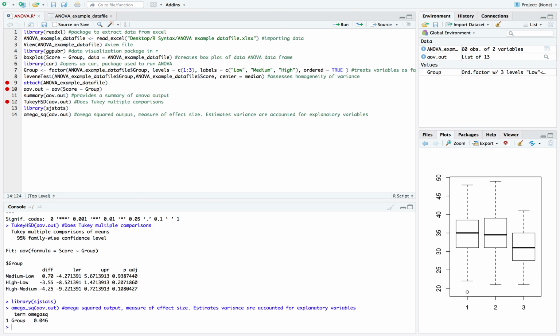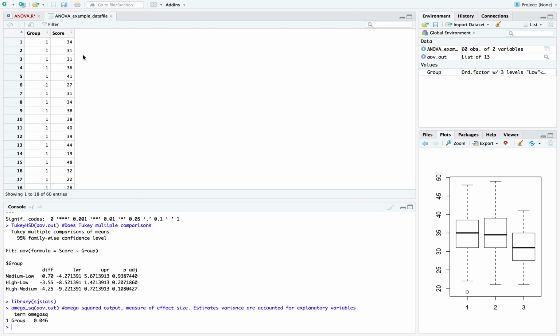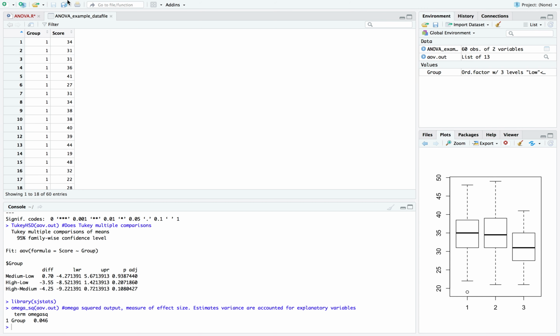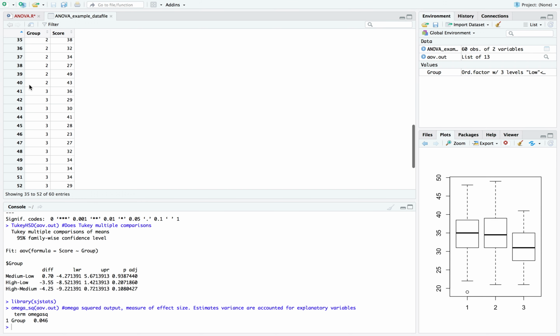So what can we conclude from this? We can conclude that, in a roundabout way, our weighted application blank is not really predicting high performers well because there's no difference between groups. So an alternative hypothesis would be, in a perfect world, we'd expect our high performers on our initial predictor test to have higher scores here. So we would expect a significant difference between groups, especially between high and low. We would still want to differentiate between high and medium, and that is ideal.